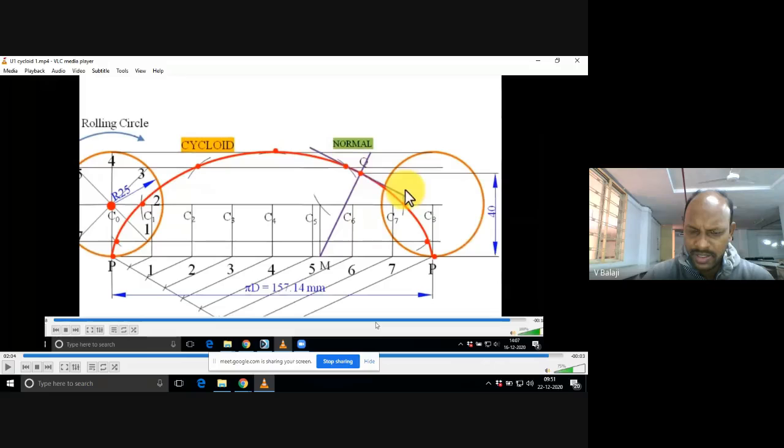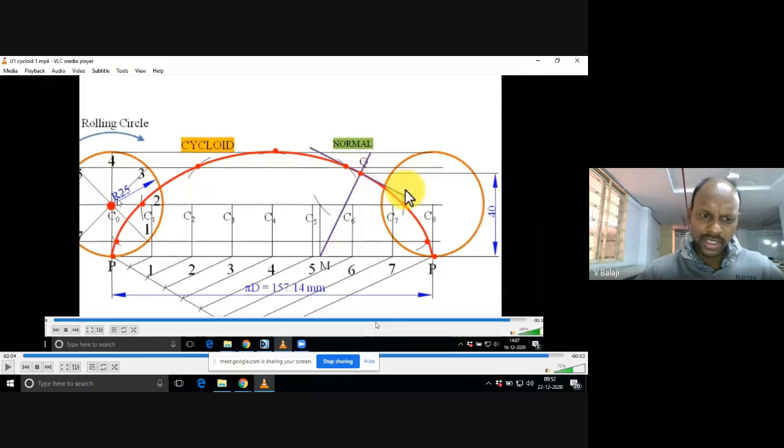You need not mention mm. Don't write mm. I have shown mm here, but don't write it. By default, in engineering graphics, all dimensions are in millimeters only. So wherever you write numerical values 40 or 157, keep it as 40 and 157. Don't write millimeters. Here I have written R25, I did not mention R25 millimeters.